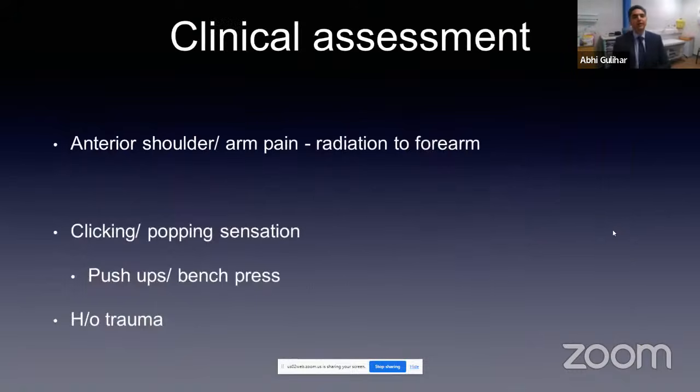So how do I clinically assess whether there is associated biceps pain when there is, for example, subacromial pain in patients, or when there is just isolated biceps injury or pain? When you take a history in somebody with shoulder pain, the very clear question to be asked is simply, do you have biceps pain? If you don't ask that question, often patients do not volunteer the information.